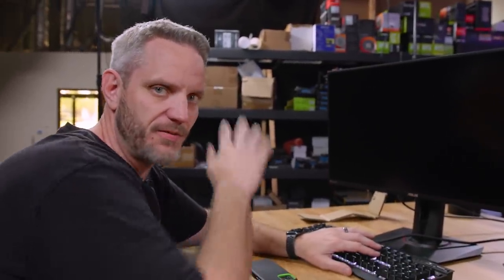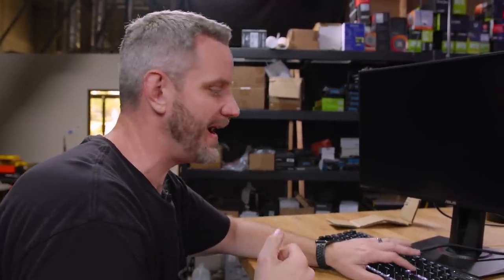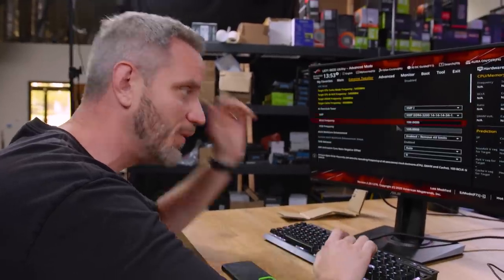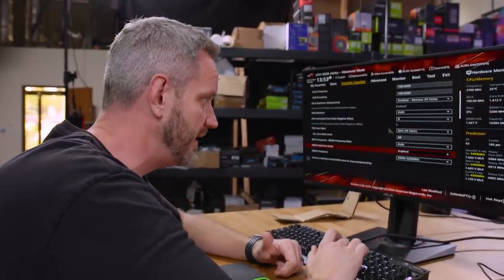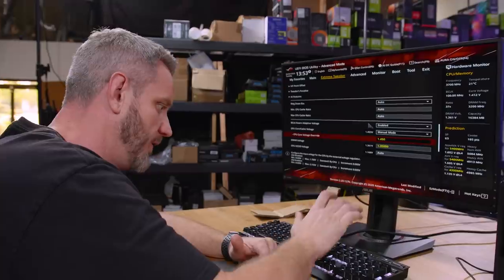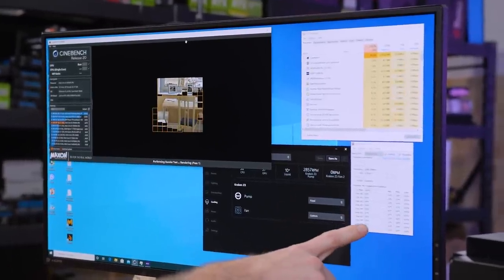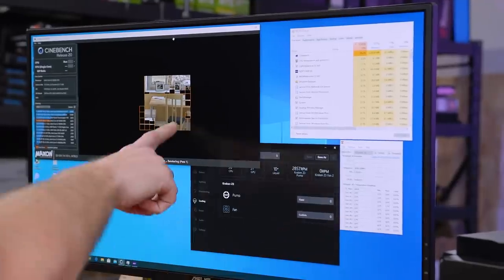Yes. Do you see how 5.3 was easy? 100 megahertz now, one extra multiplier is giving us this much of a problem. This is overclocking 101, and this is when things start to become fun for me. 1.45, let's just go for it. Oh snap, look at the temps. 50s. Oh, but it crashed.